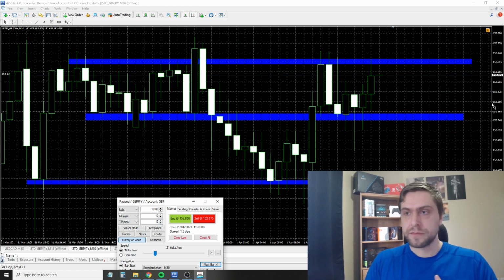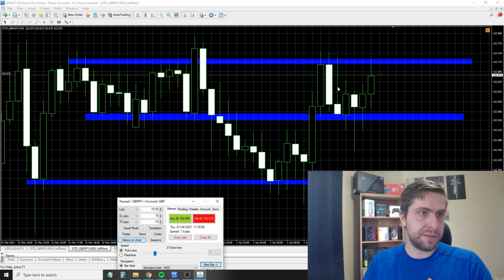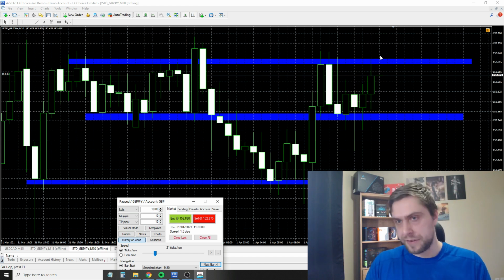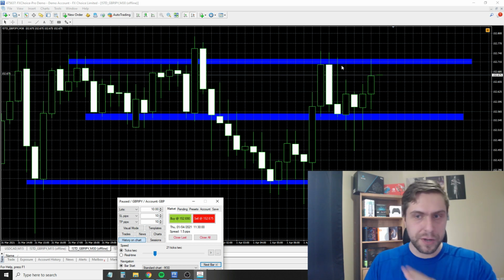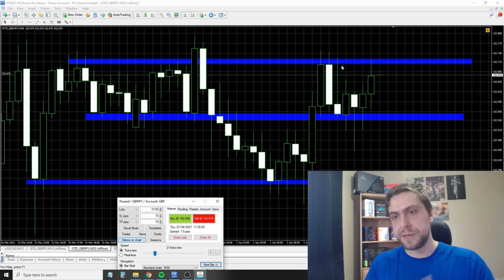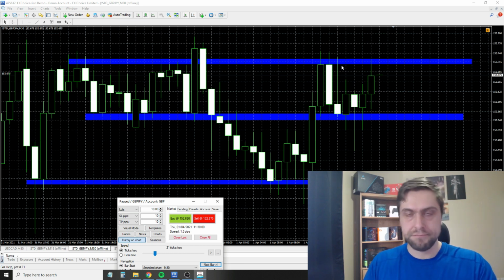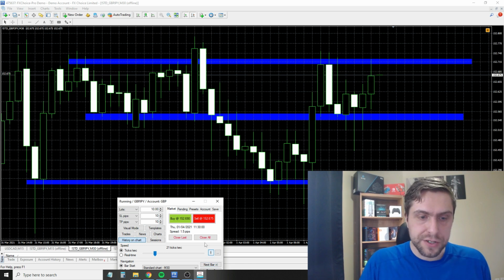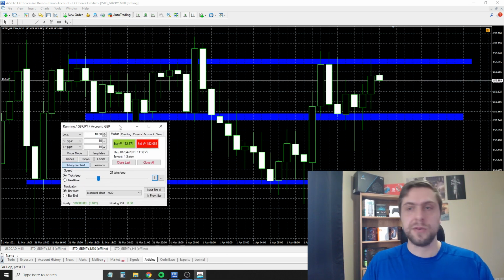As far as I'm concerned, if a 30-minute candle closes above this level, this would be a good place to take a conservative buy. I'm leaning more towards buys because it's got more of a bullish trend right now, even though the past couple hours have been a little bearish, but it's looking to want to fill that again and go back in that direction. That's what it looks like to me right now. So if I just press start, now it's going at about 20 times speed.